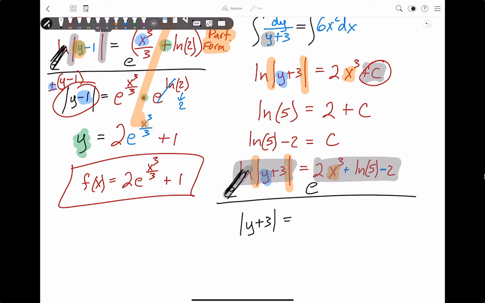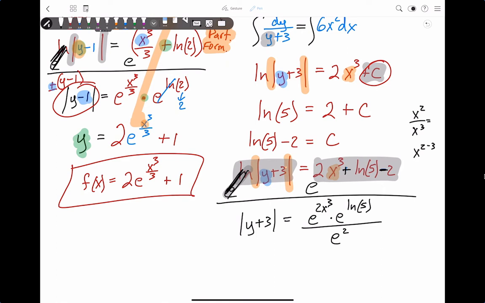And now you have an addition and a subtraction. So we know addition pieces are 2 pieces of multiplication. So we have e to the power of 2x cubed times e to the power of natural log of 5. This subtraction piece right here, remember, is whenever you're dividing. So if I have x squared over x cubed, that's the same as x to the 2 minus 3. So you're just subtracting the powers rather than adding, and that's just exponent rules from algebra 2. So this is going to be e to the second power.